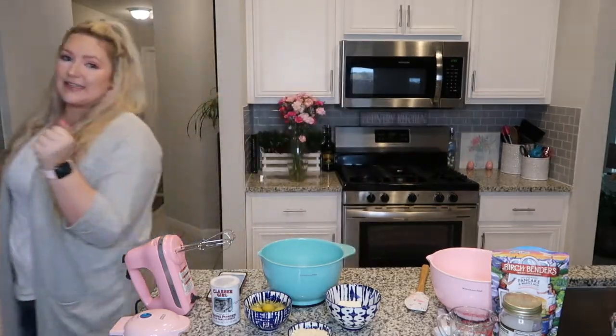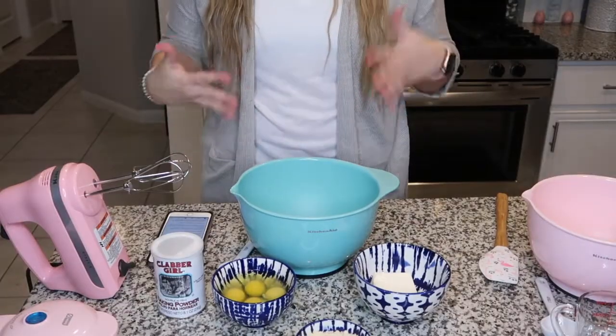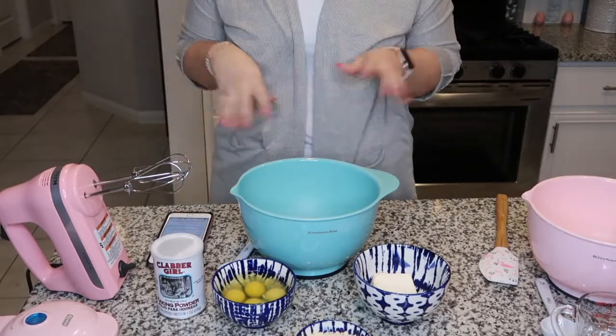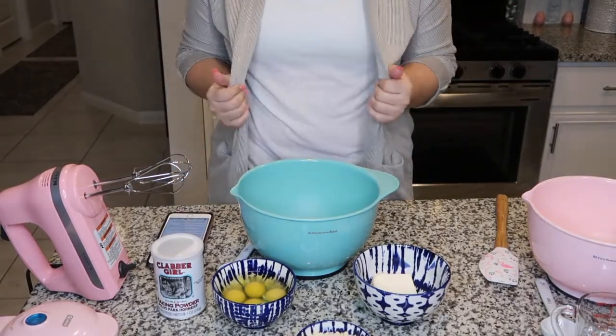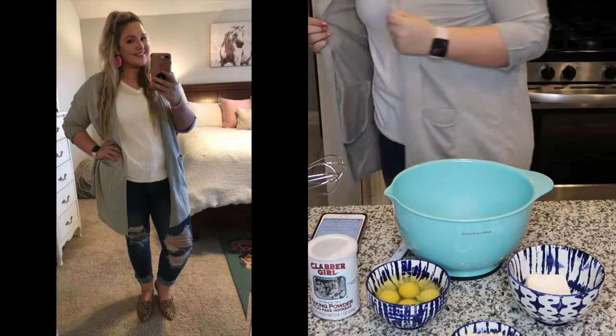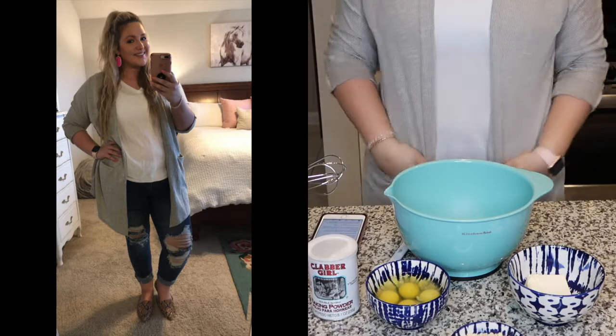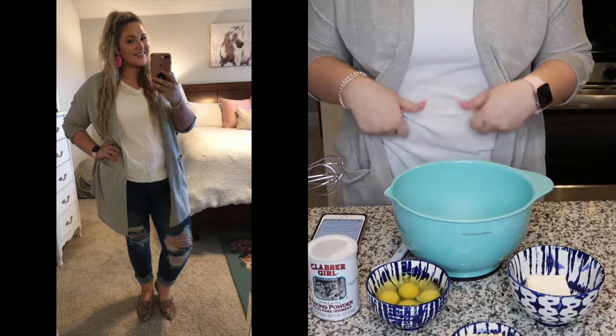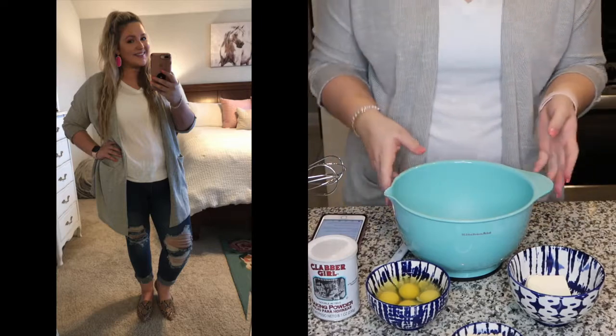I'm gonna zoom you guys in. Okay, y'all are not gonna be able to see my body, but just pull back my hair. I know this is so not related, but I got this cardigan thing from FabFitFun. This is my selection that I picked. I'm not sure if I like it. It kind of looks like a bathrobe to me, but let me know if you guys like it.